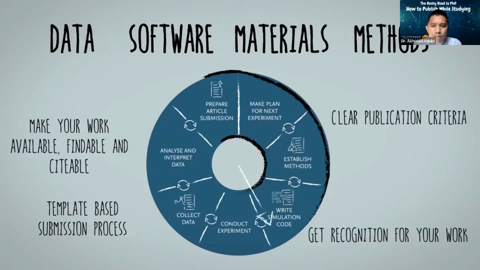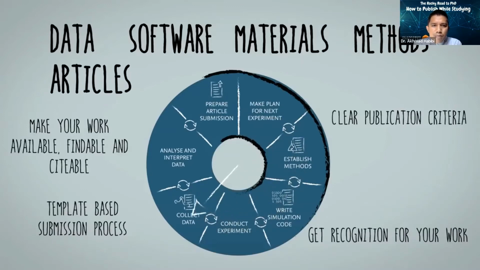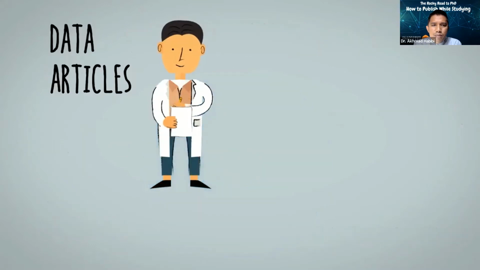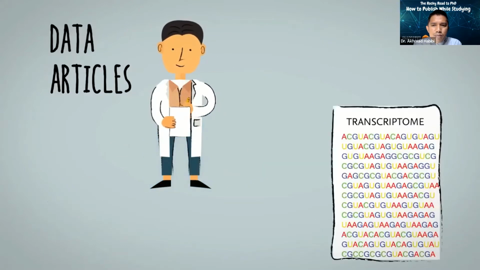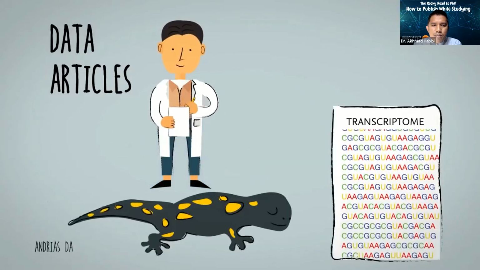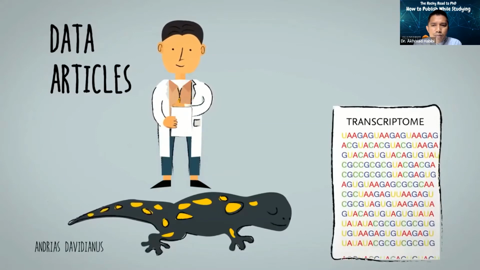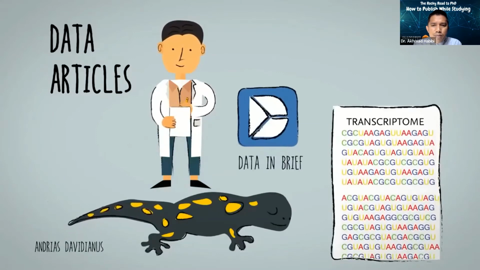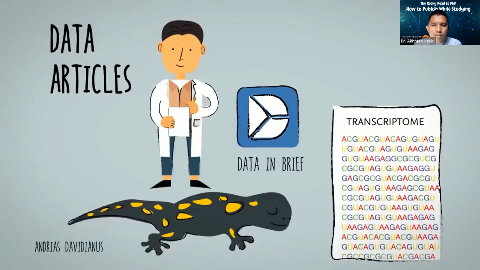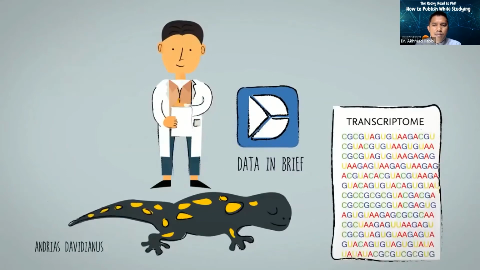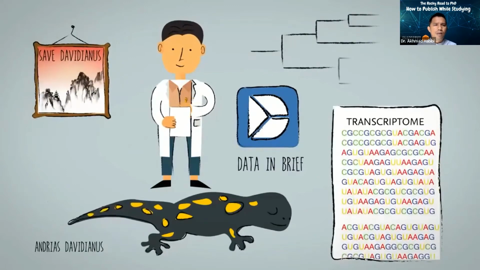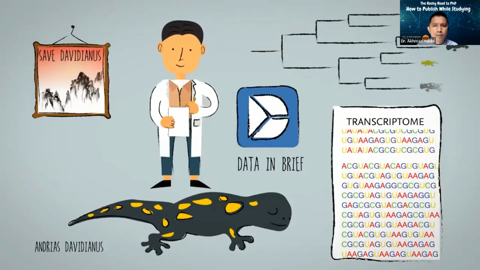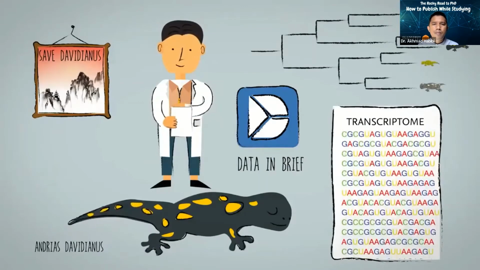For example, data articles make it possible for researchers to discover and access data through descriptions which are peer-reviewed and citable. When Chinese researchers sampled the transcriptome of the largest amphibian in the world, they chose to publish in the journal Data in Brief. A full record of the salamander's active RNA, valuable data for conservationists and phylogenomics researchers, is now available online and easy to find.